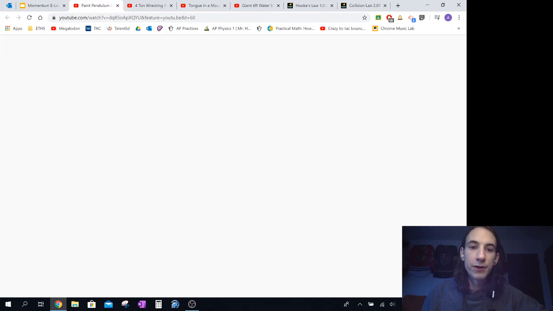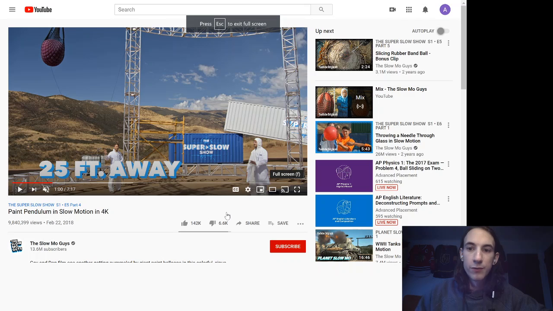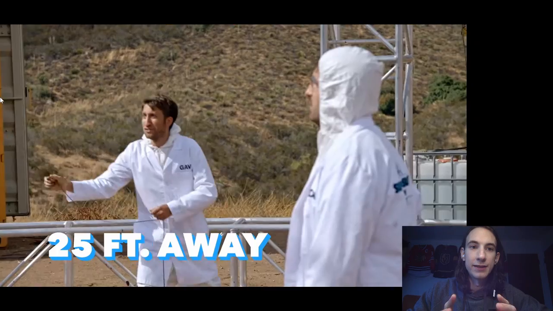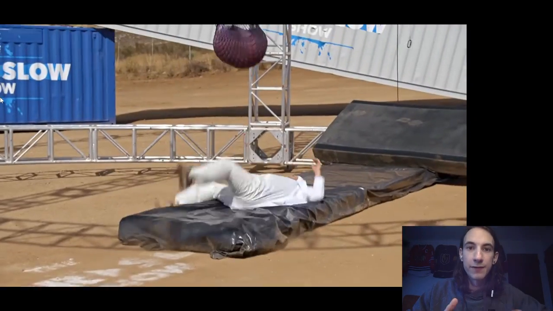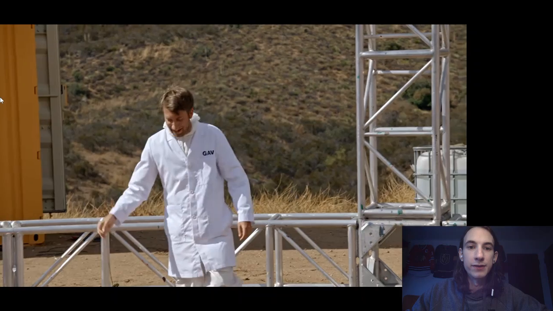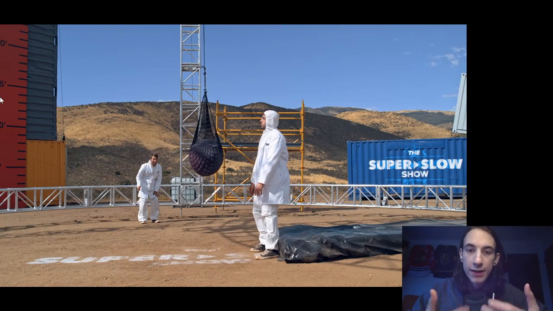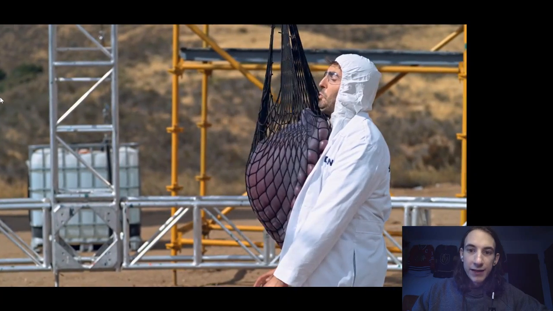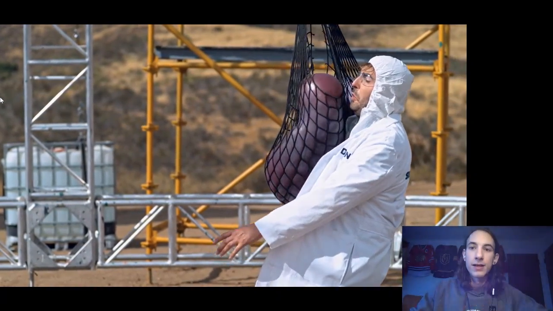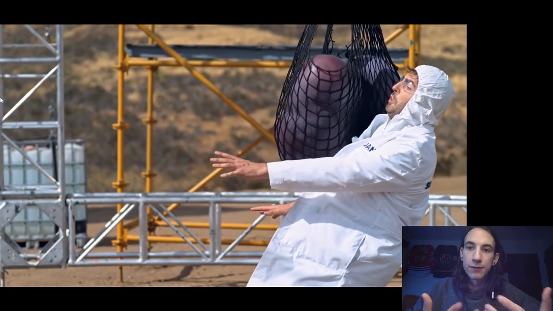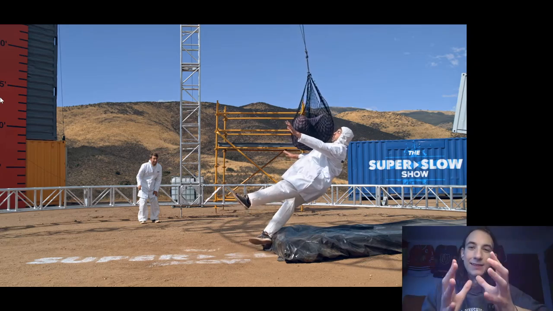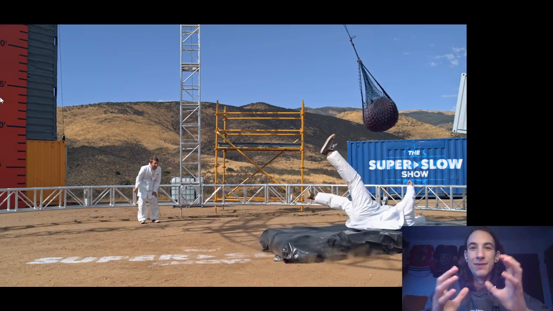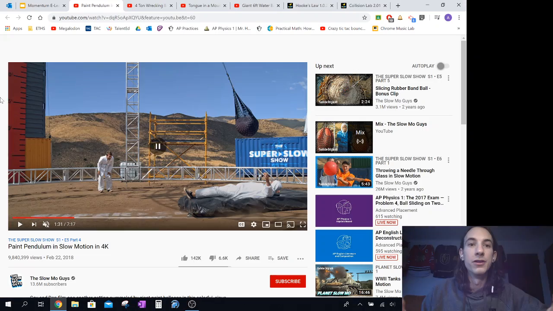Really quickly, I just have 4 examples to show you. Slow-mo guys, again, I show you videos from them all the time, but I think they're just awesome, especially to see this physics happening in real time. So here we have this balloon filled up with paint, it hits the guy, it swings down as a pendulum. We have this collision between the balloon and the guy. We see that when this happens, the balloon, filled with paint, compresses, that paint all squishes together, and he feels that force start to move him. We have this nice little compression, and we'll watch him fall backwards because it's kind of cool, but we have this compression of the paint in there. So that force is spread out over a longer period of time.